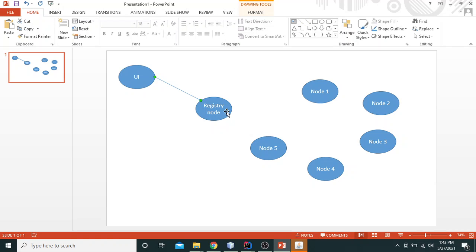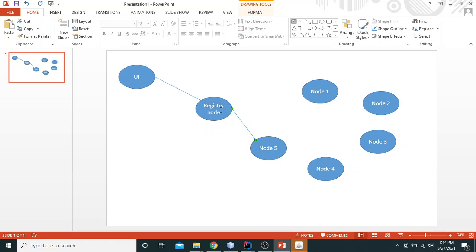Then it will share that master node with the user: the user has requested some kind of service from me, but I don't have that service already with me, so you have to provide it.